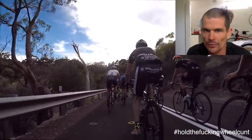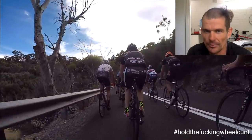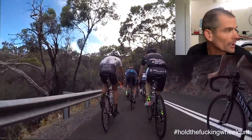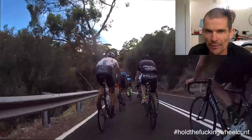And so they sort of regrouped a bit here. You can see that, again, the bunch is sort of two or three abreast. It means the pace is down a bit. It's just going a bit more cashy. And it's going to get strung out again pretty soon. All right, so we're just holding on here, getting ready for the next acceleration.